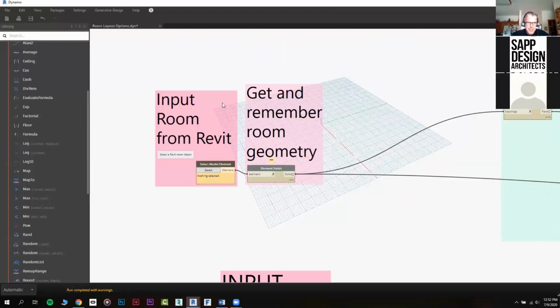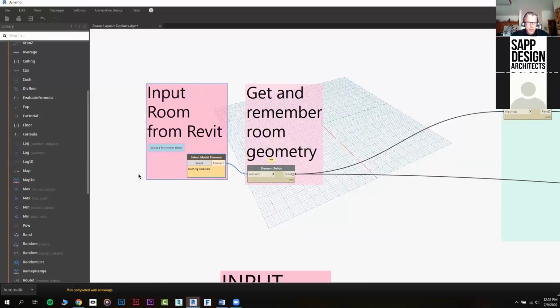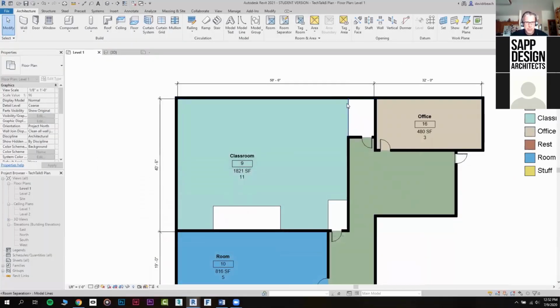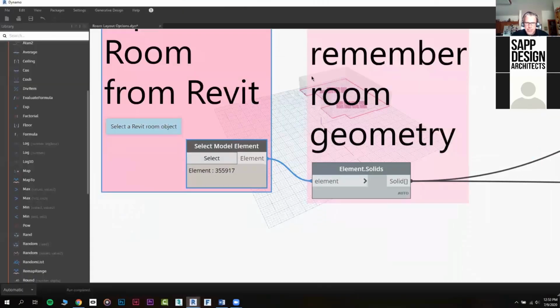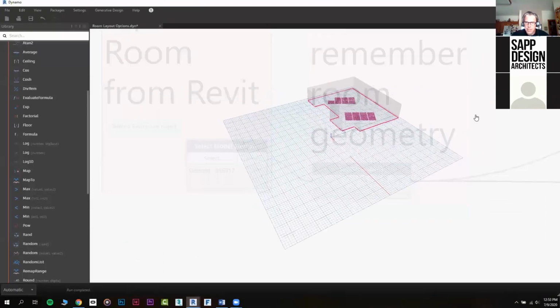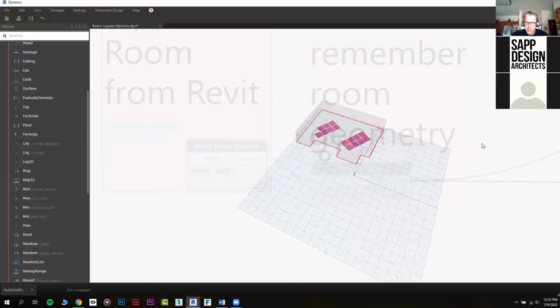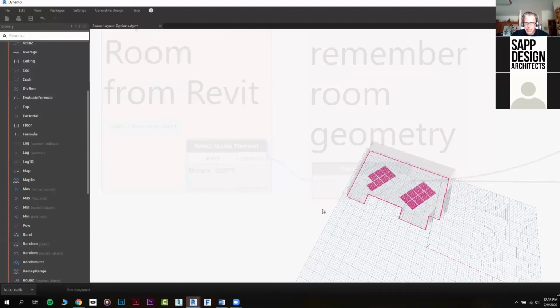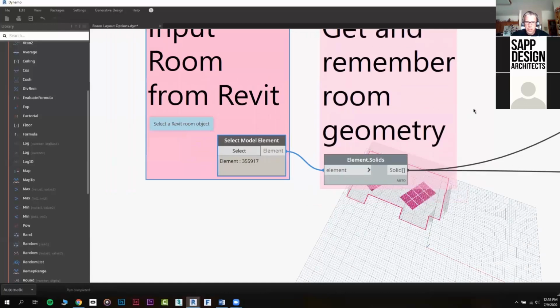So as a starting point, this is going to allow me to grab a room in Revit. I'm simply going to go select, minimize, and I'm going to use my tab key to grab that room. Okay, so now I can switch back into Dynamo. And you can see it's already started its process. Let's zoom that in so we can see it, and put that at an angle that we can see a little bit better. It's already started to run its magic just by me grabbing that room, which is really cool.